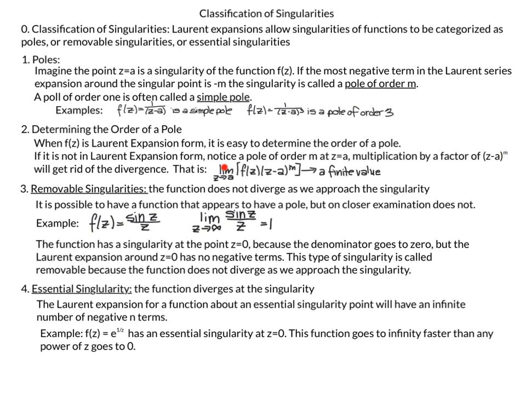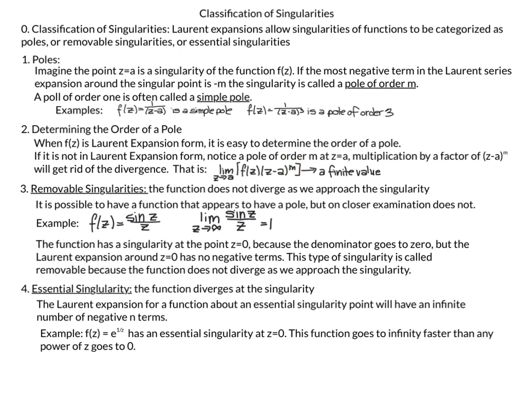That is, we can now look at the limit as z approaches a of f of z times z minus a to the m. If f of z has a pole of order m, we get rid of that singularity. We can then look at the limit as z approaches a, and if it's a finite value, then we will know what the order is. It's basically whatever this exponent is here, m.